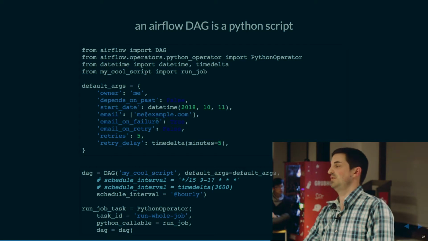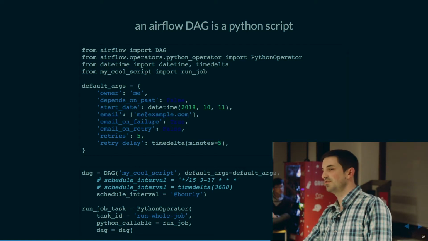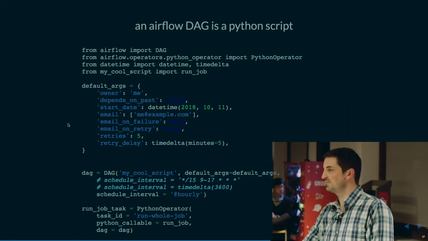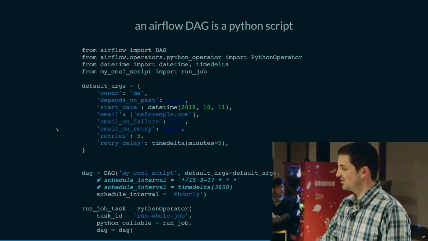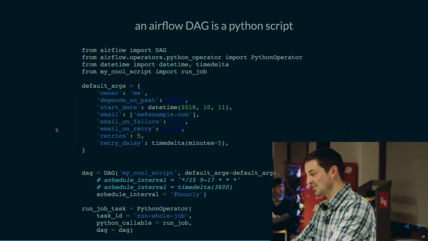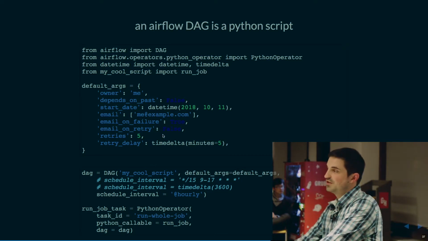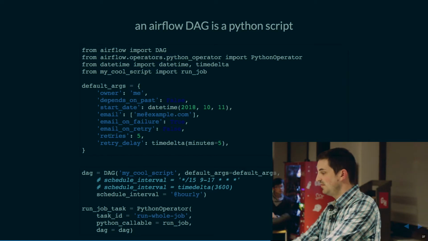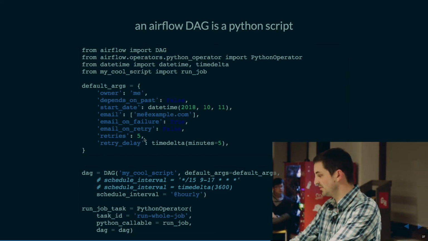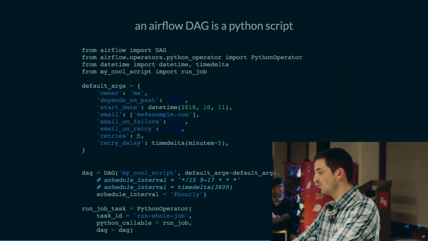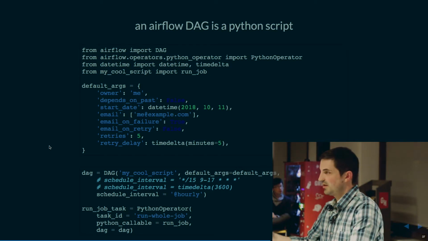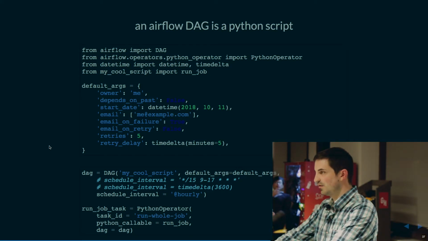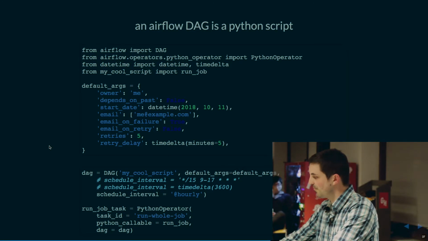You give it an email. This implies that you have an email server and email credentials, like environment variables, set up. That's a challenge. Good luck with that. You can tell it how many retries to do every time. The default, I think, is 1. I set this one to say, if it fails, try again 4 more times. And you can set this retry delay, like how long it should wait before trying again. I set it to 5 minutes. So there's some nice error handling and error notification built in right up front.